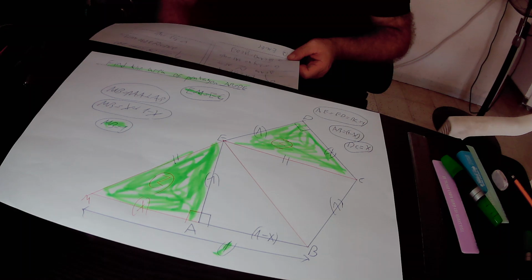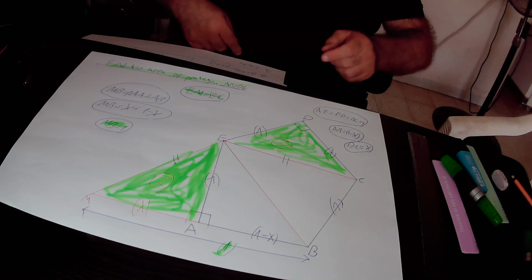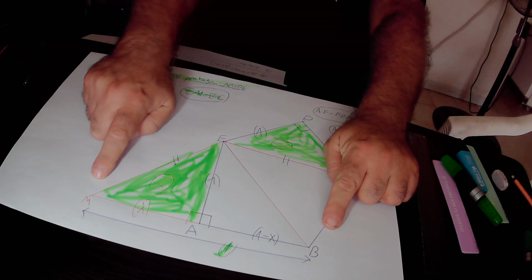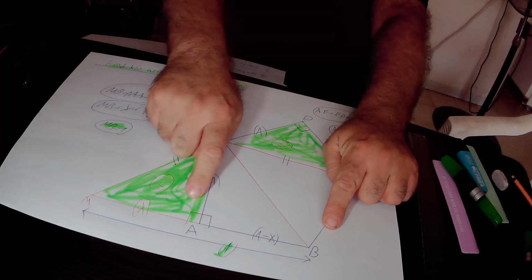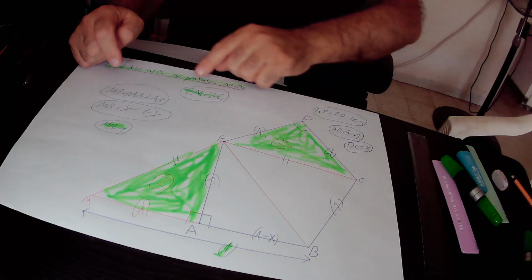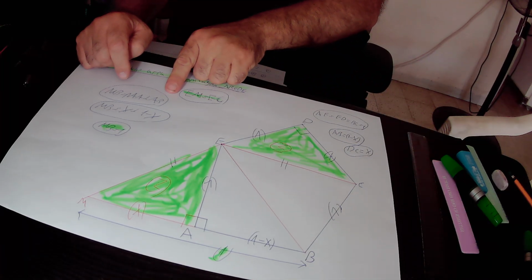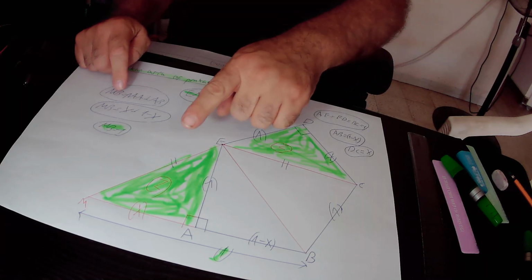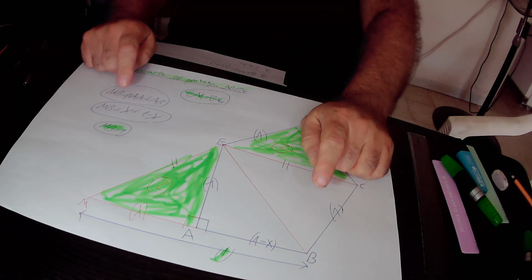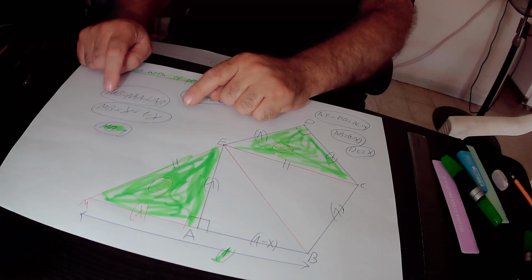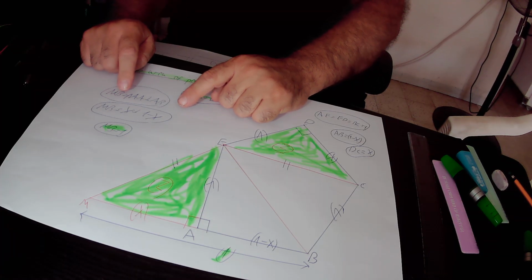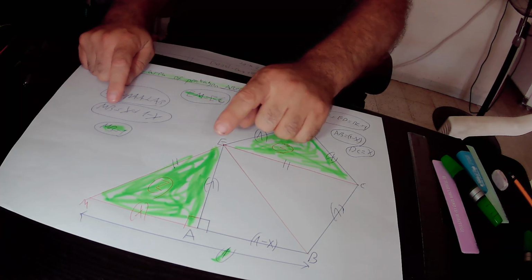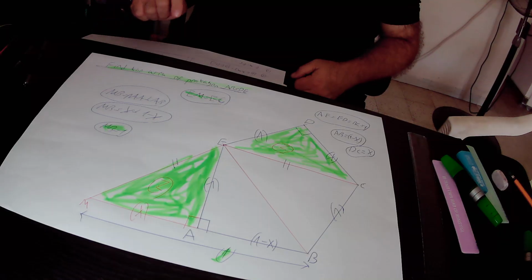In the next step, we found the length of side MB. Total MB equals MA plus AB. That is to say, MB equals MA, that is x, plus AB, that is 1 minus x. So in total, MB equals x plus 1 minus x. x minus x is 0, so we are left only with 1. MB equals 1 unit in length.